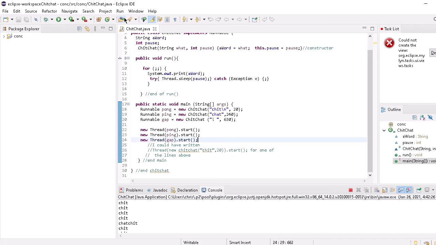Yeah, there's chat, very quickly, concurrently, and of course I can't write to the screen at the same time. So I'm interleaving them, just putting them into sequence here. But the occurrence of chit and chat actually represents their concurrent execution. So I'll stop that.